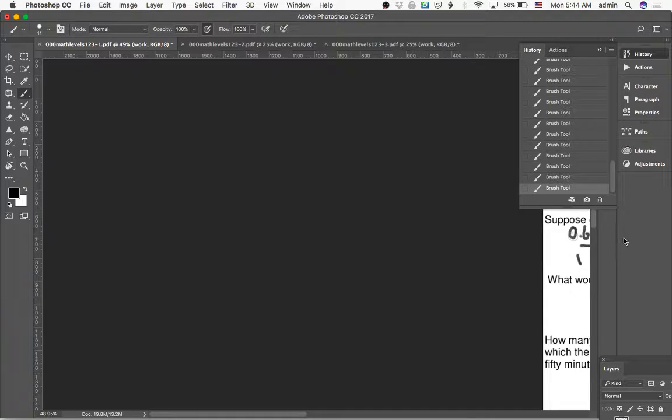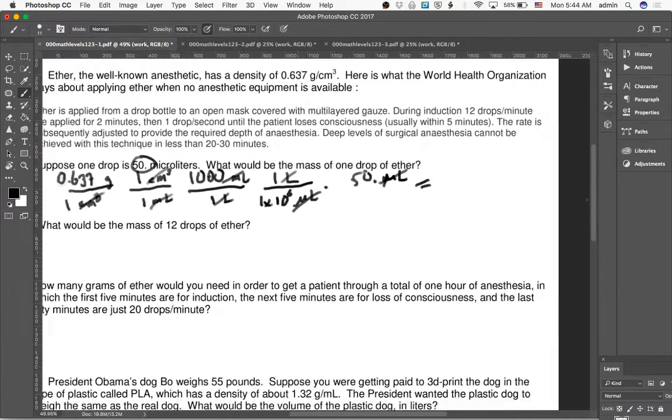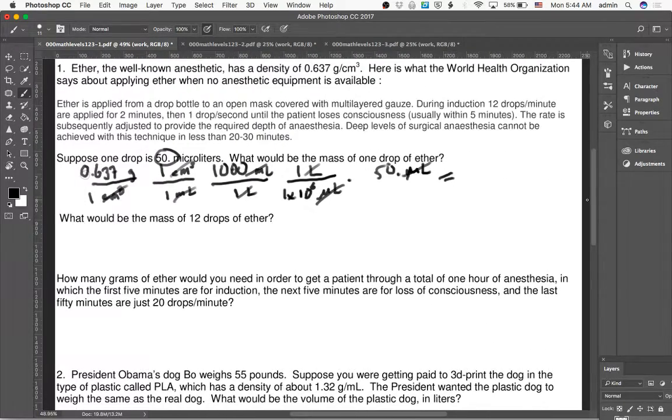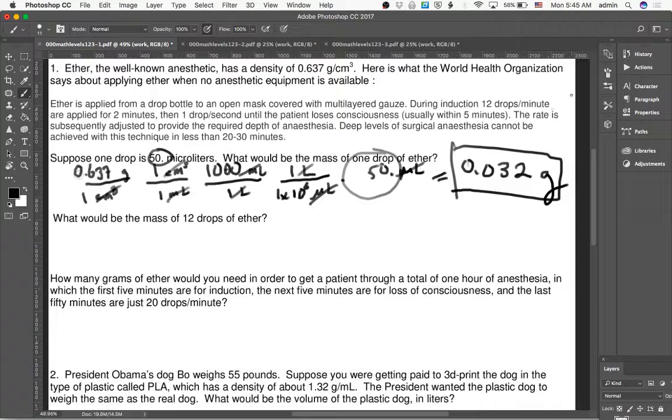I guess I can't undo the inadvertent movement here, so let's see, I guess I'll have to use the, yeah, this is good. Alright, so 0.0319. Now, the answer was 0.0319, but you see I only have two significant figures right there, so I can only say 0.032 grams. I'll put a box around my answer so that Glenn can easily grade. Except that I'm not grading these worksheets, of course.